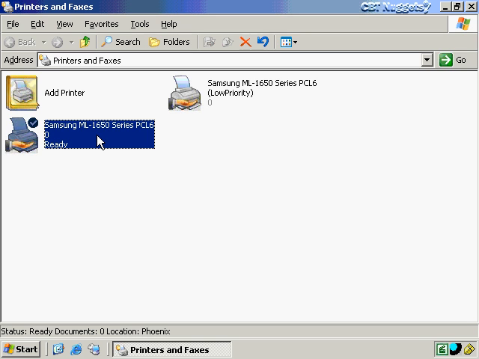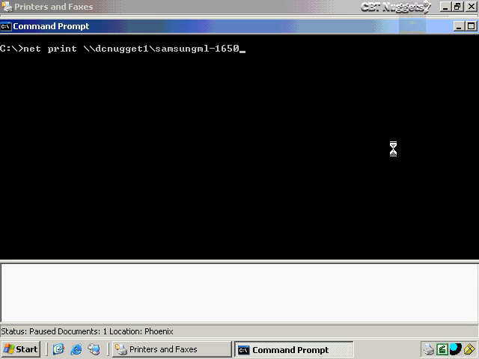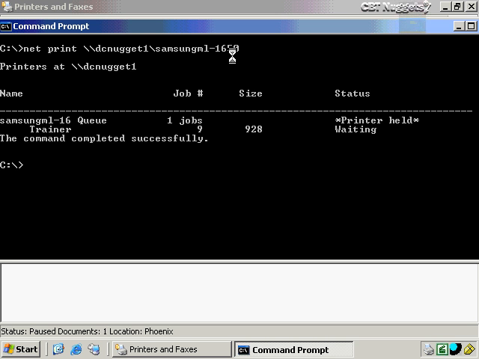So keep aware of those kinds of things also. Now then, from a command line, you can also manage print jobs. For example, right now I'm going to the net print command, and I'm specifying this server and the share name for the printer. And all I'm doing right now is I want to list any print jobs that are in queue right now. Here we see that we've got a print job from the trainer, the job number, and it's kind of hard to line up with the columns and all that, but it's job number 9.